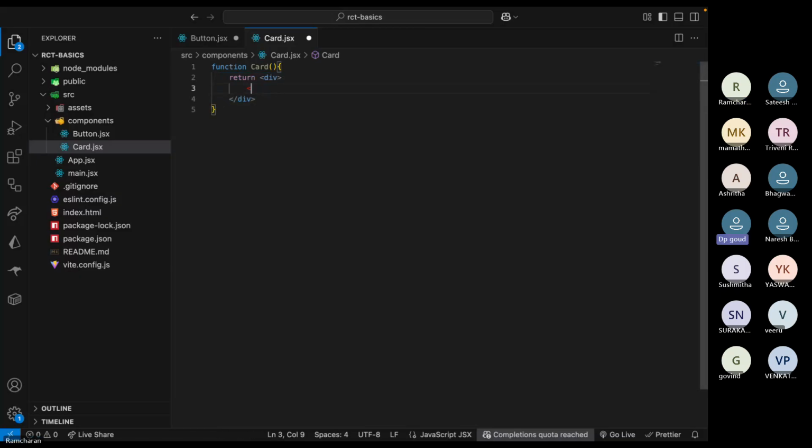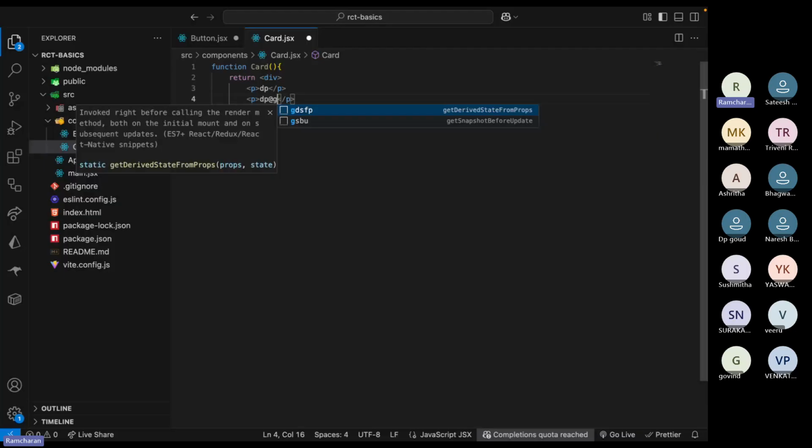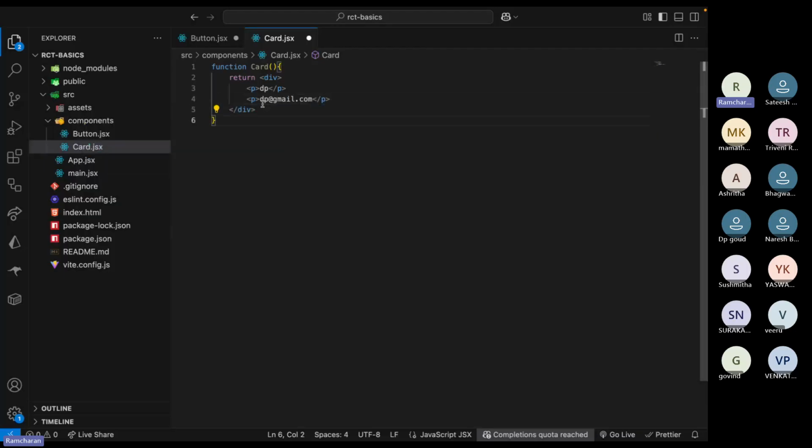So here I just write username, let's say DP, and DP at the rate gmail.com. So this is your email ID, whatever it may be, name or something, and this is email. So this is a card.